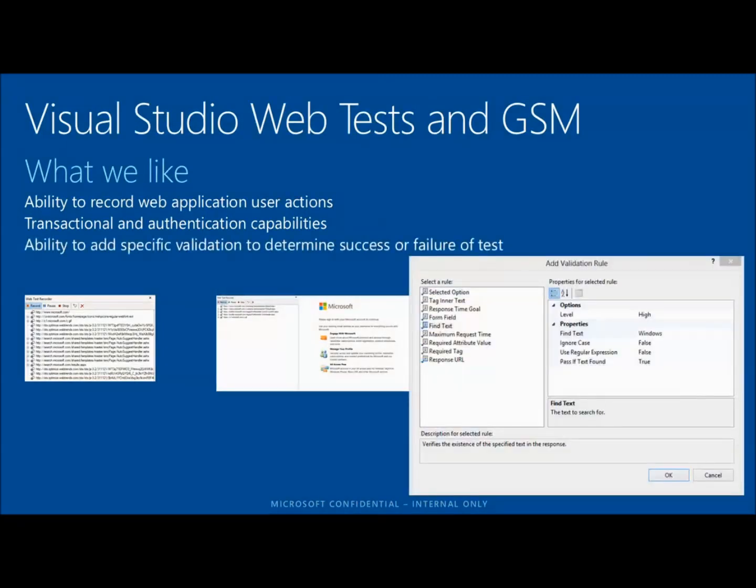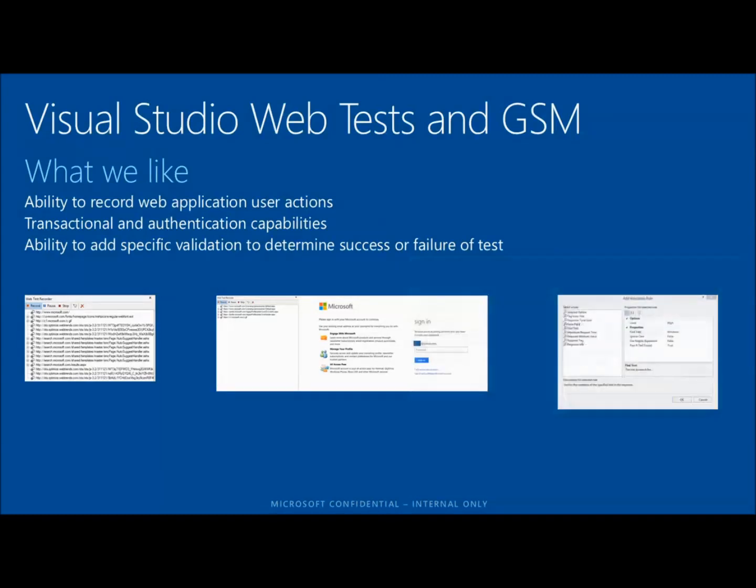Next, the ability to add specific validation to each step along the way is important as we look at a bunch of the pages that require that login. So if we were navigating through some of the portals, we want to make sure that each page has some proper text on it, or we're checking other factors on those pages. And then lastly, again, it's free.